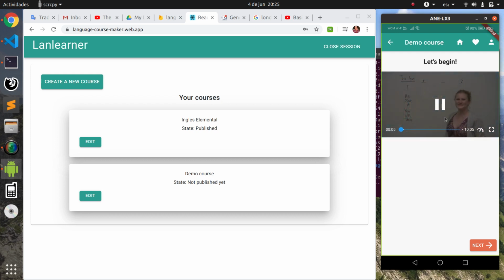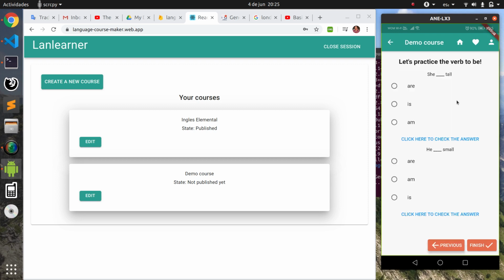Okay, then we can go to the next lesson, and in the next lesson we know that we have added two different quizzes. So here we have the first quiz, and then we have the other quiz. For example, here the student can see the quiz and check the correct answer.